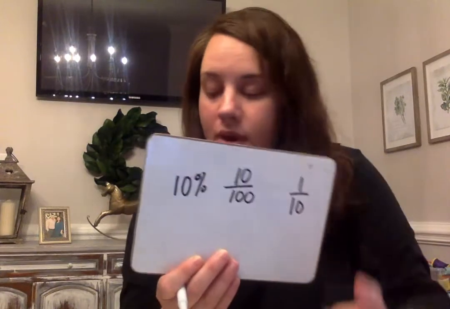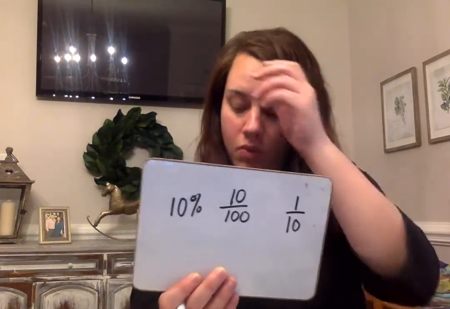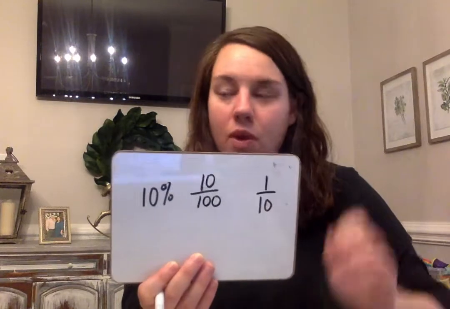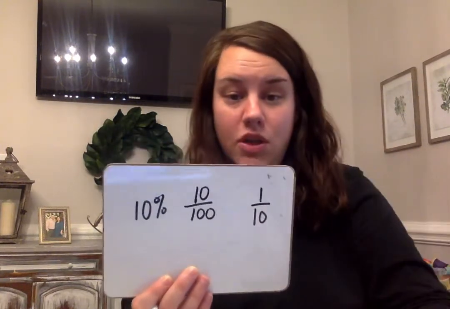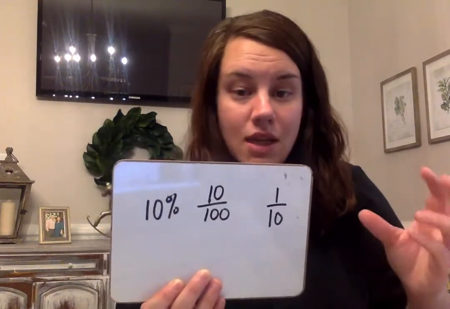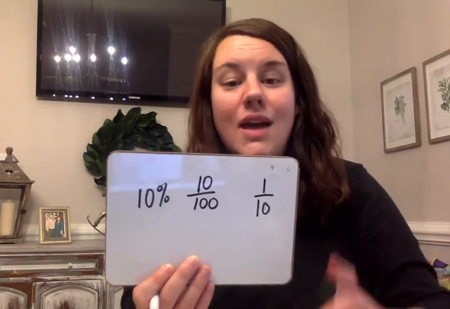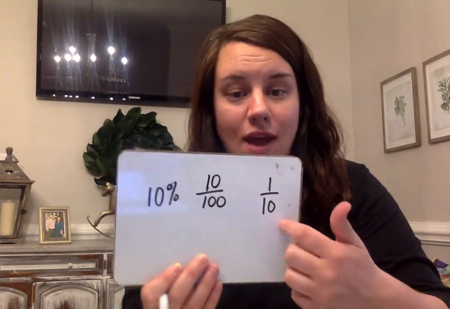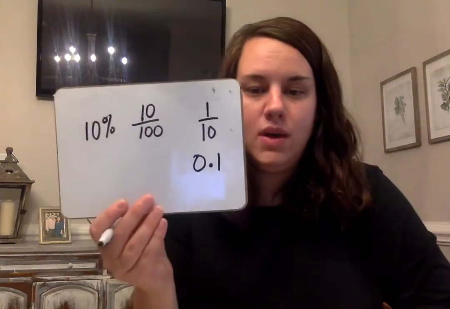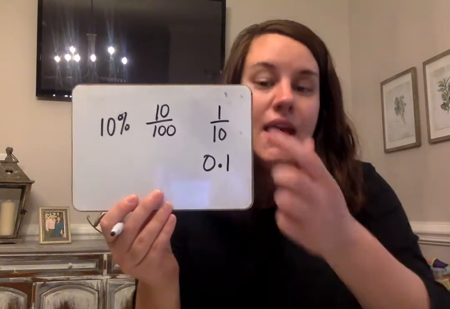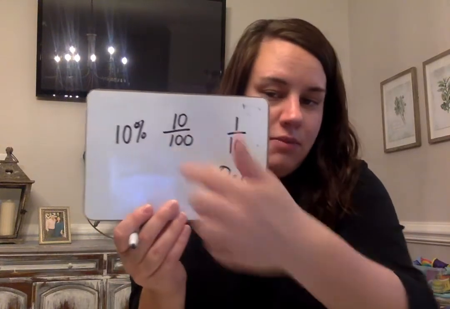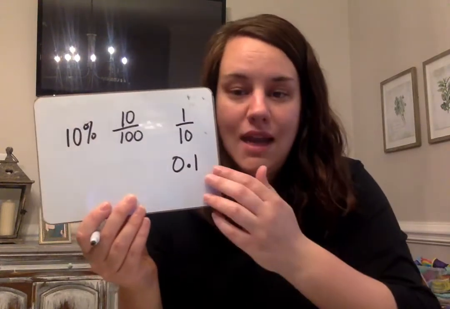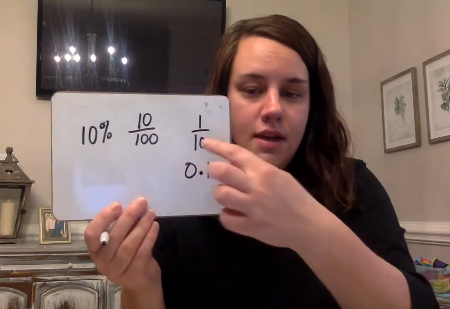Now, while we're here, I want you to go ahead and look at the decimal row below that. 0.1. Please make sure you read that decimal to yourself the way that we read decimals. That's not "zero point one" or "decimal one." That is 1/10. It's in the tenths place. That's the same thing as this fraction 1/10. So 1/10 as a fraction and 1/10 as a decimal, same thing. And this is the simplified version to get from 10%. That's how they're relating those numbers: percent, fraction, decimal.